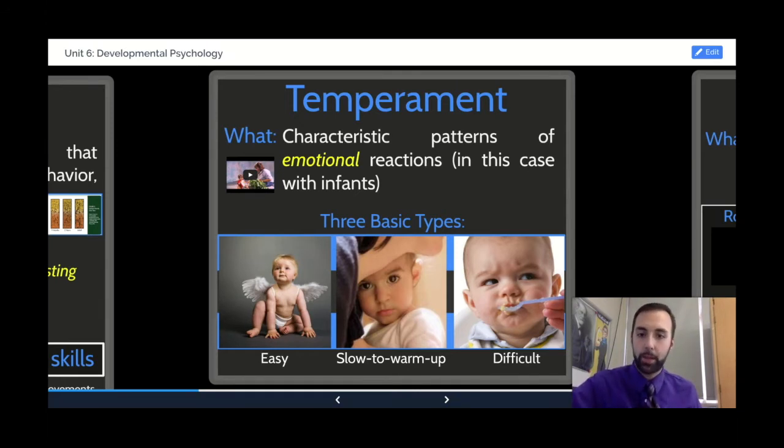and a difficult baby. You'll see 2 mothers who certainly love their child, but in terms of the ease of parenting, dealing with the child getting into trouble or getting into a dangerous situation, the child who is exhibiting that easy temperament is certainly much, as the name kind of indicates, easier to work with.